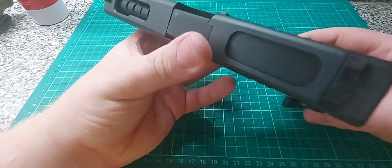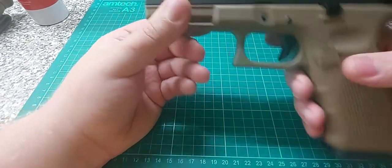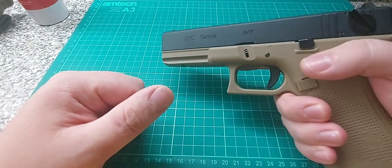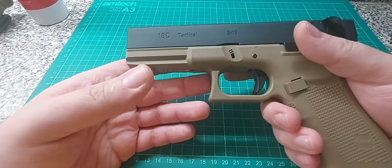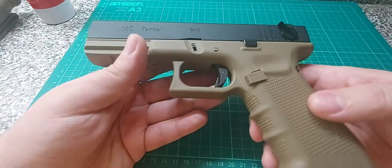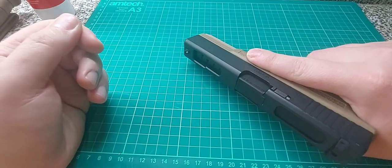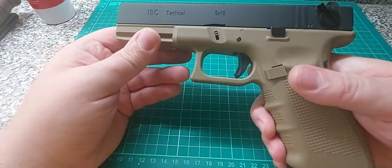Of course we've got the cutouts on the top of the slide — I would imagine that helps the gun cool down when shooting on full auto. It's no secret that Glock automatic pistols are quite fast shooting. We've all seen it in movies, though I think they use real firearms with blanks. I remember using Glocks a lot playing Call of Duty years ago — the G18 on Modern Warfare 2 was one of my favourite guns. Even on the newest Modern Warfare I still love using the Glock as a secondary. This one looks quite a lot like it.